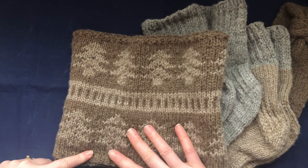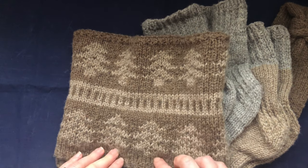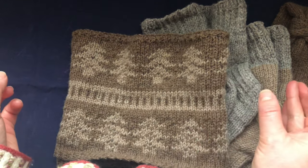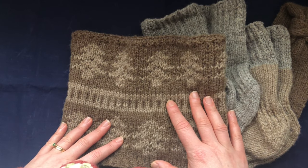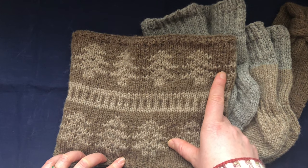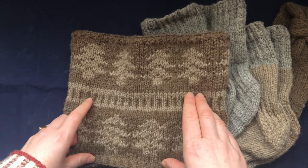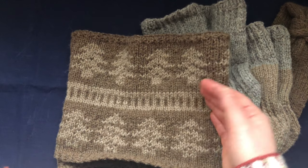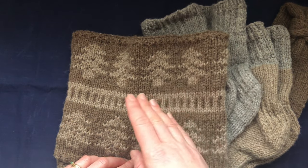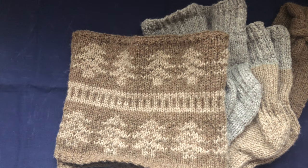So yeah, this is what I've been working on — it's been a while since I filmed. I also have another project on the go which is a honeycomb scarf — I've posted about it on my Instagram so have a look there. And I have another cowl I'm working on which is a bit thinner with a fair isle motif as well. I'm halfway through that and want to finish it, because it's a bit lighter — after it warms up a little I won't need the heavy cowl, so I'll switch to that until hot weather finally comes to the UK, which never really happens until July or August.